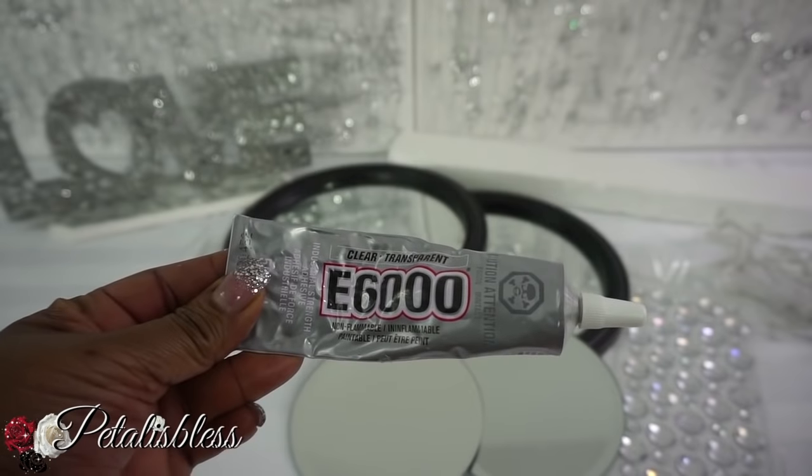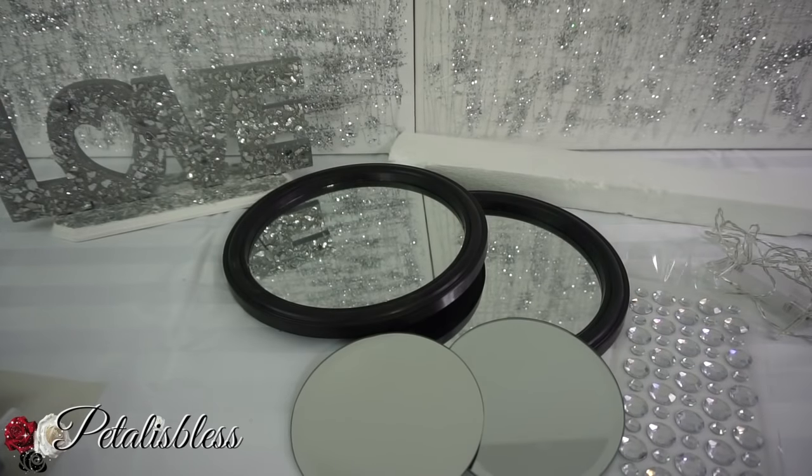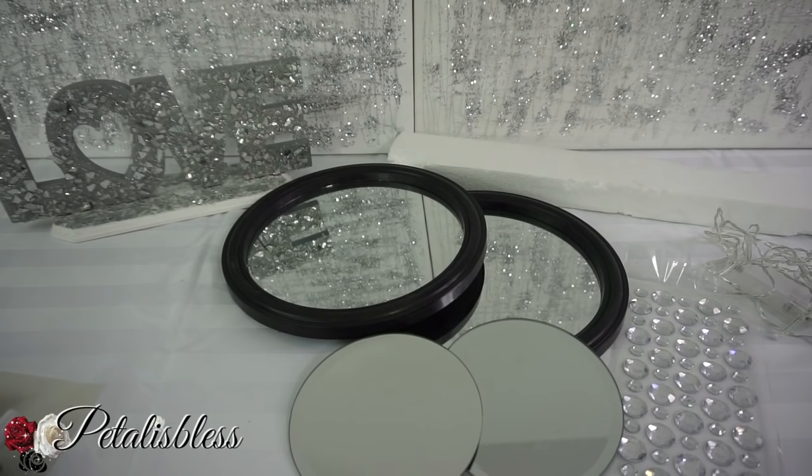And we have our E6000 here, you guys. And our handy glue gun. All right, everyone, let's get started.